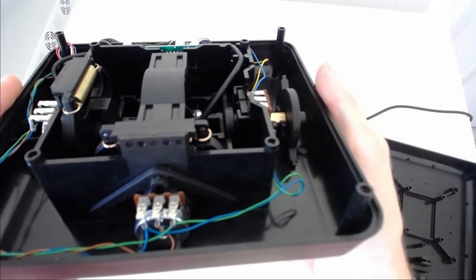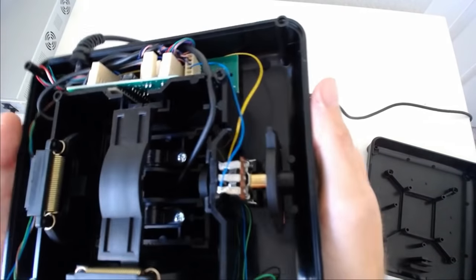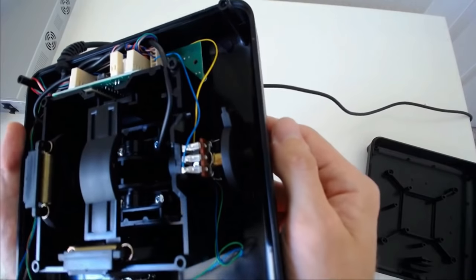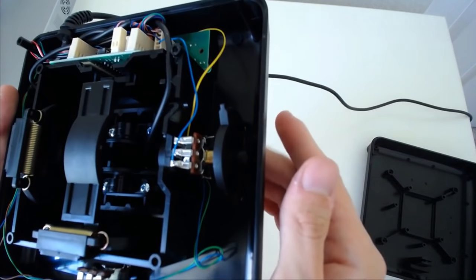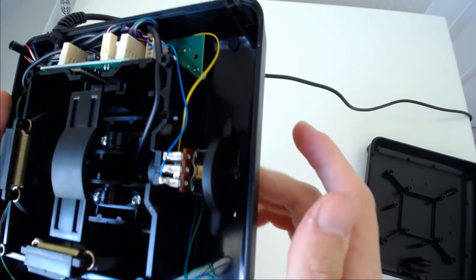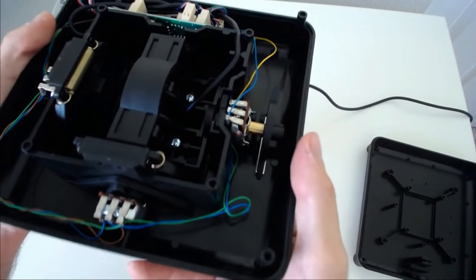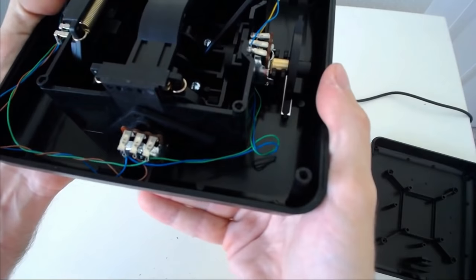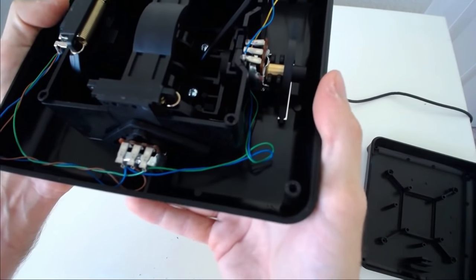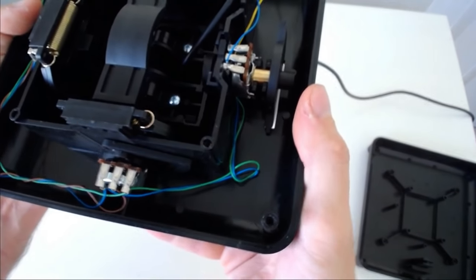However, these are gigantic pots. They're big and beefy. They look a lot better than what you would normally see for a pot. There's our throttle, just directly turns that pot. And then our trim wheels, we can see how they work. They offset how the pot sits, so that's pre-rotated.